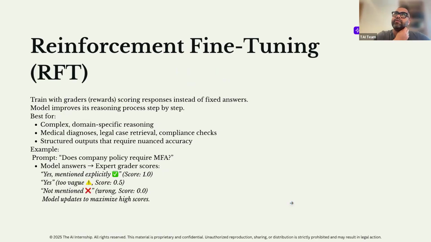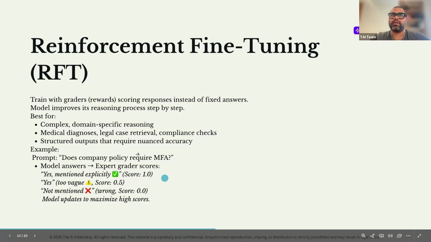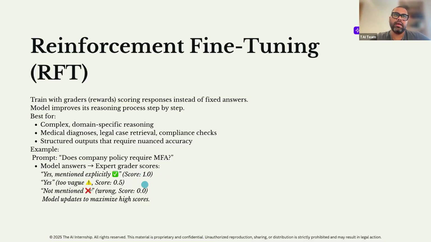The last version is reinforcement fine-tuning, RFT. This is basically used, as I said, in relatively complex domains, like medical-related questions, law-related questions, finance, which need very specific answers. What you do is a slight variation from DPO, what we discussed earlier. The idea here is that for a given question, let's say you get different kinds of answers, and you score those answers. For example, if the answer is perfect, you give it 1, out of one. If it's vague, 0.5. If it is bad, 0.0.